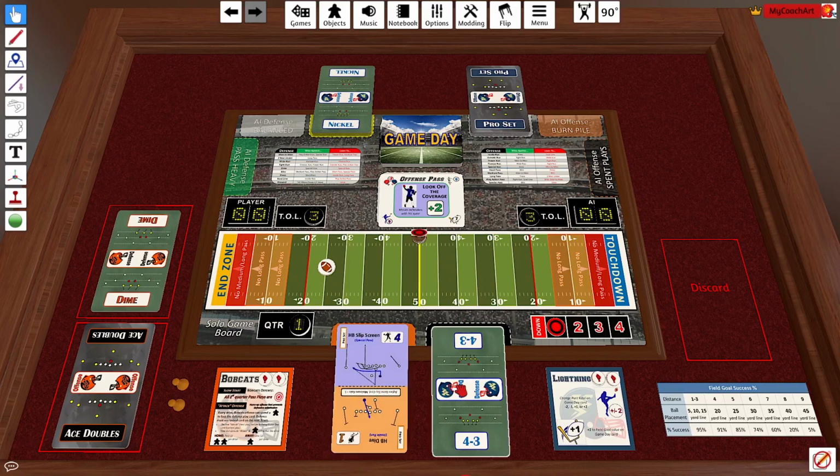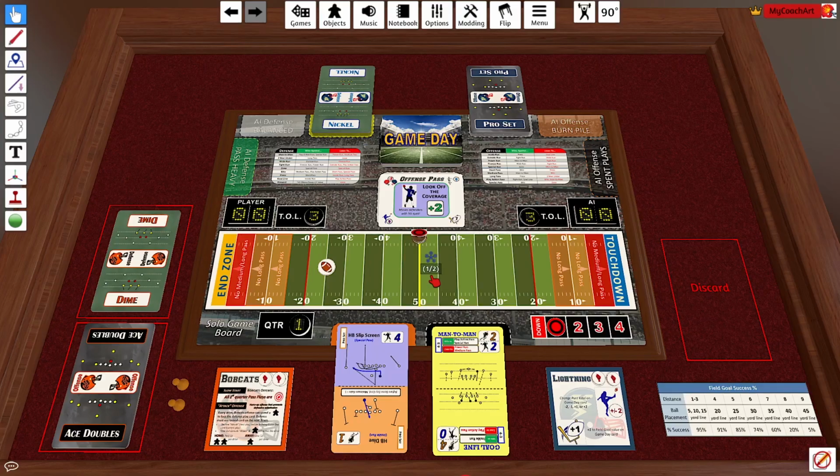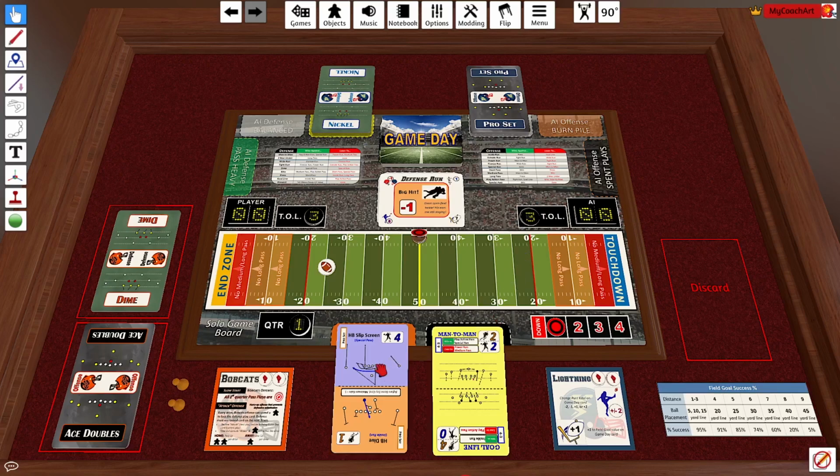They're going to come out with a slip screen, special pass, and that's going to go up against a man-to-man defense. No breakaway here. 4 on 2 will be a gain of 2, and as you can see on this card, there is no low accuracy. However, because it is the first quarter, there is low accuracy applied to the pass, and unfortunately this defense run card, which is a red card, is going to invalidate this pass.